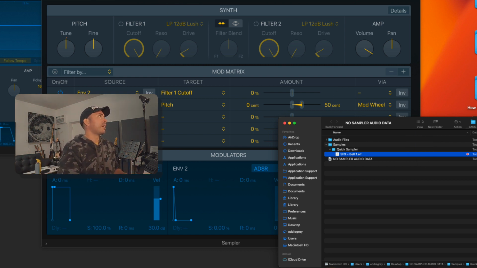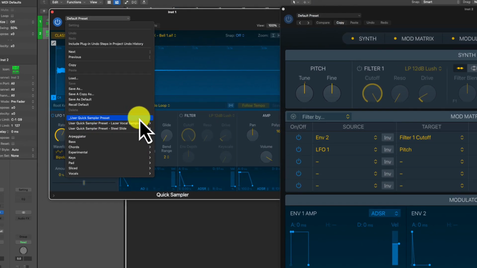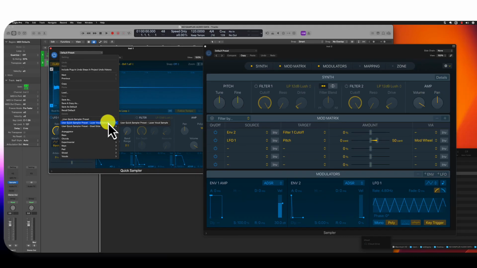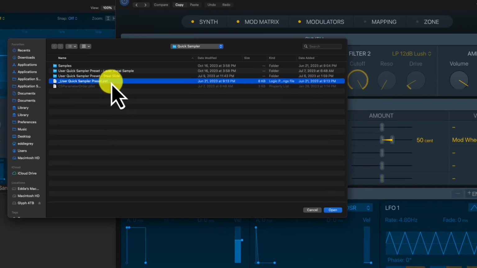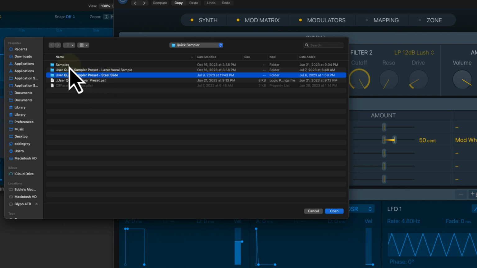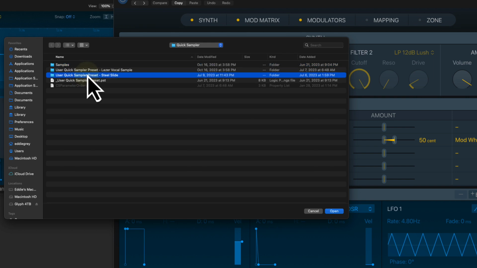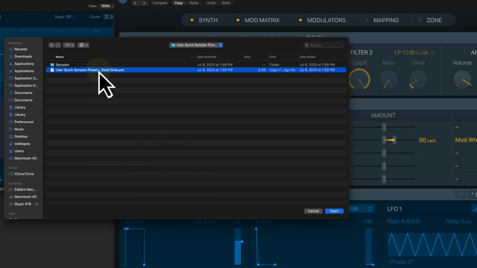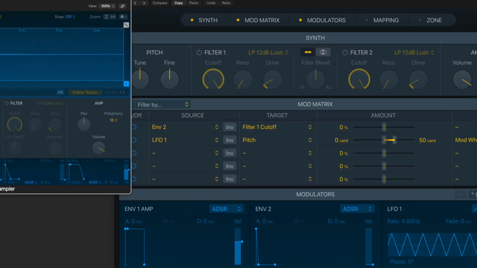That's been established. Now, when we talk about presets inside of Quick Sampler, those can be saved as a .pst file, or you can save a folder containing that specific file. So let me just show you what that looks like in a closer view. You can save a .pst, or I recommend that you save a folder, because otherwise every single random sample that you have will be collected inside of this catch-all folder. Whereas you can see on Steel's slide here, not only do I have the .pst file, but I also have all the samples as well. So I think that's a phenomenal way to work.